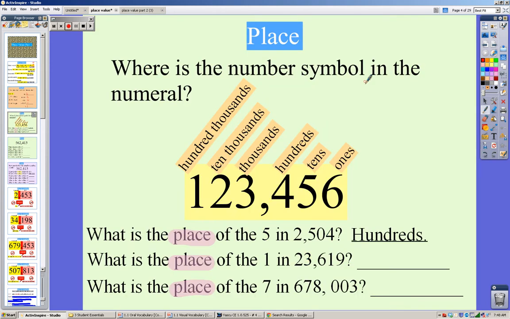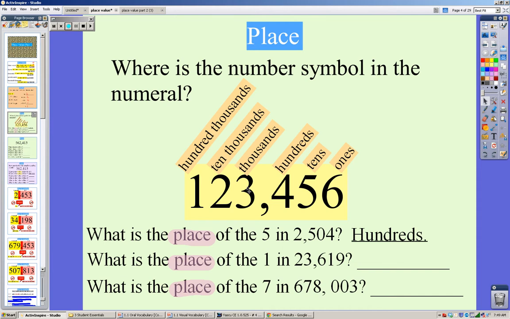We keep going, and this is where students seem to be getting snagged. I see a lot of you getting snagged on what these place values are. In our math notebook, we put these place values in there so you could refer to them anytime you wanted to. We can see right here that this is the ones place. If I ignore all of these other numbers except for this 6, I would have just 6. Right here we can see the tens place value. That isn't actually just a 5. Remember, there's a 0 behind it, so it's actually 50. We can see the 4 here, but that's not just a 4. It's a 400 because there's a 0 and a 0 that go here.